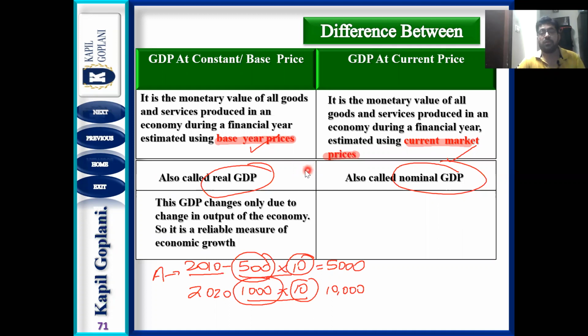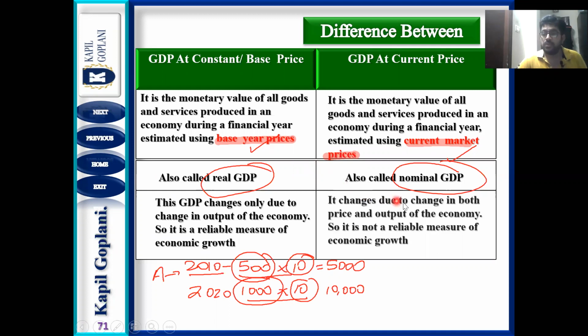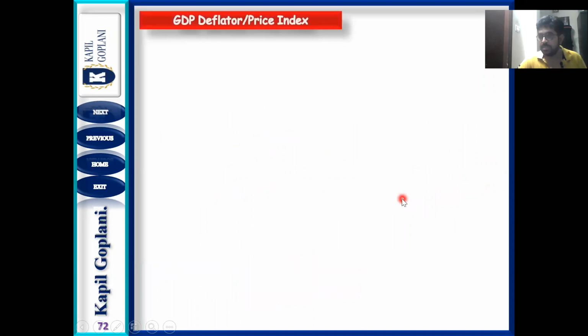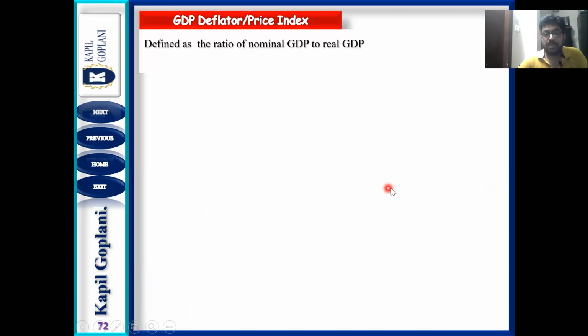But if you are going for nominal GDP, changes can come from both levels. As you can see, it changes due to both price as well as output of the economy. If your output changed, there will be a change, or if prices increased due to inflation, there will also be changes. That is the basic concept. So real GDP does not change with the change in price. It only changes with the goods, and nominal GDP changes by both, that is the price as well as the goods.